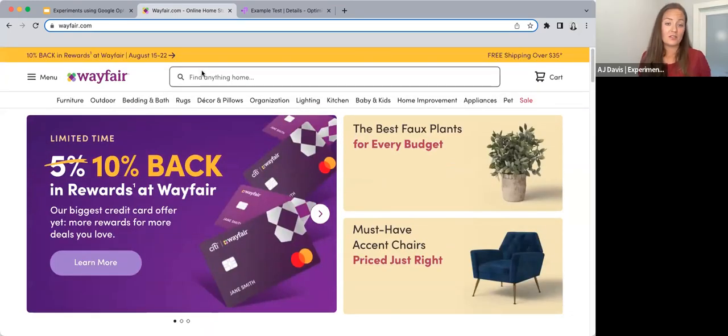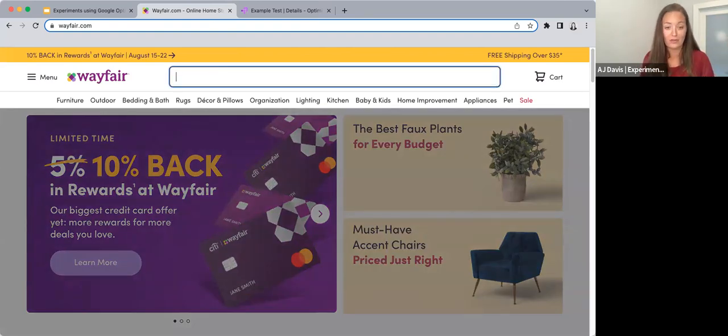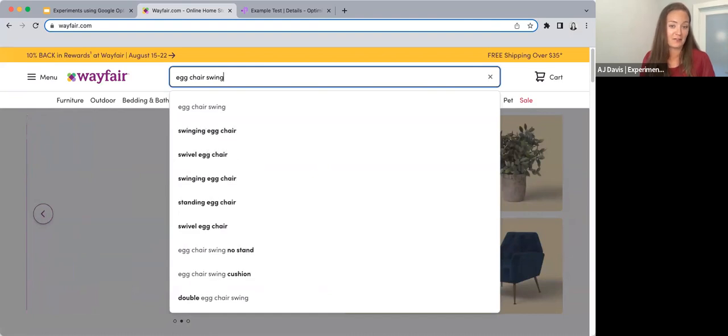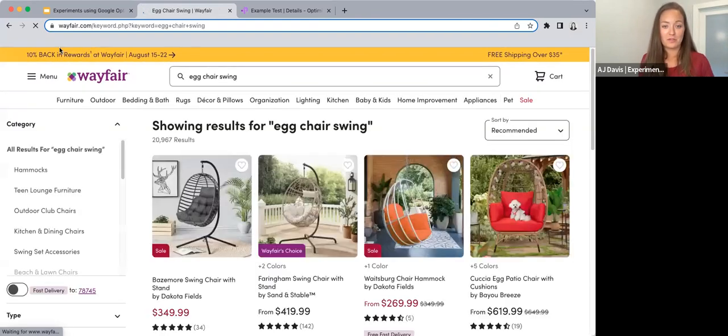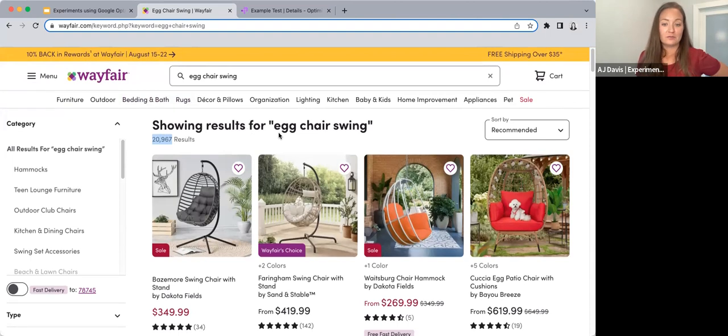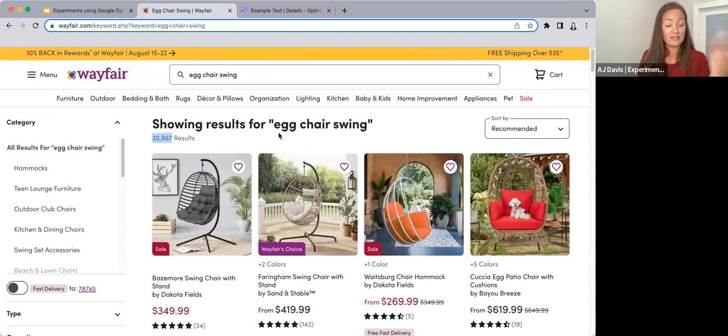Yeah. And so for me, I've been thinking about getting one of those fun little egg chair swings. So let's see if I can find it, and see what kind of problems creep up. And I think selection may be a challenge for some people. Too much selection can overwhelm you, but also your ability to filter it down. So I've got 20,000 results to go through. I'm just going to go through this myself as though I'm shopping, but if anyone sees anything in this flow, please jump in.